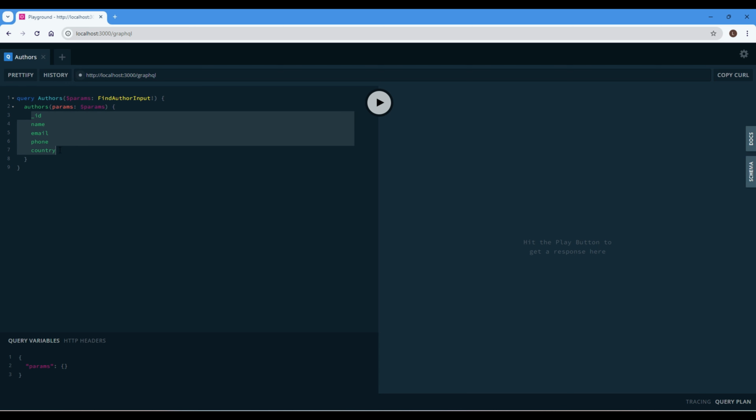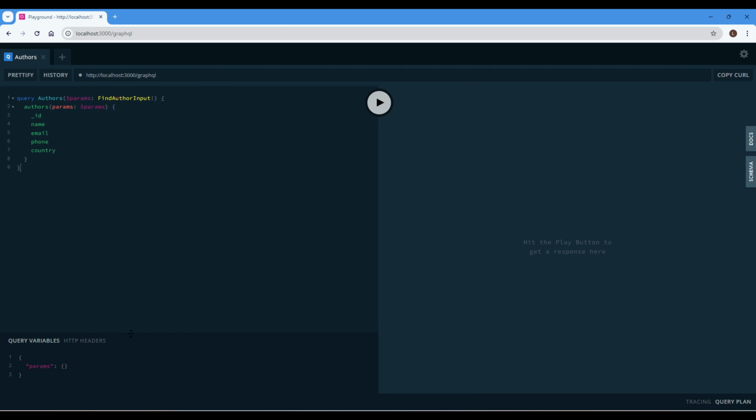Inside it, we define what all variables or what all properties we want to retrieve in response. If we want to retrieve all the fields, we can define all the fields. If we want to, let's say, retrieve only name and email along with ID, we can just define these three fields and we'll get only these three. For now, let's get all the fields.